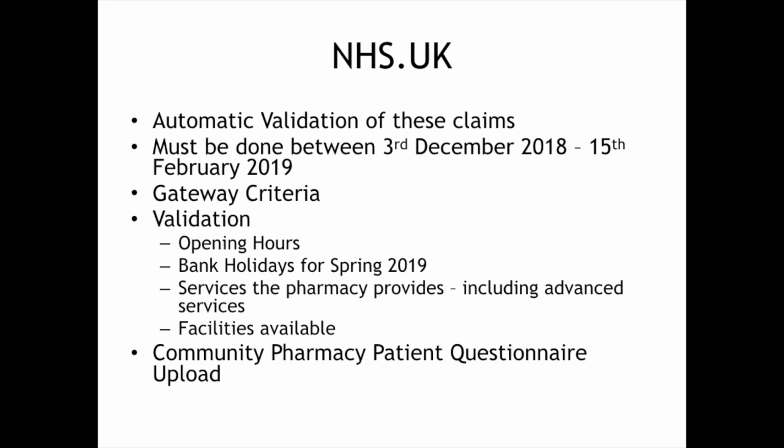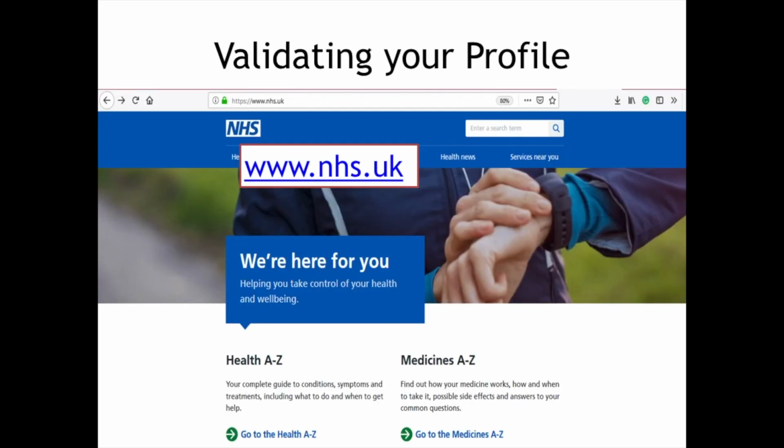And there are a few things you need to bear in mind. First of all, you need to be able to check your opening hours. You'll need to input things like your bank holidays, the sort of services your pharmacy provides, and the sort of facilities you've got available in your pharmacy as well. We'll also talk about the community pharmacy patient questionnaire and how to upload that in this presentation. So let's talk about validating your profile.